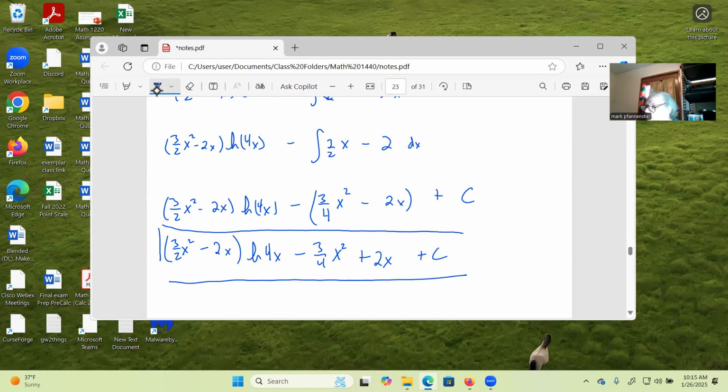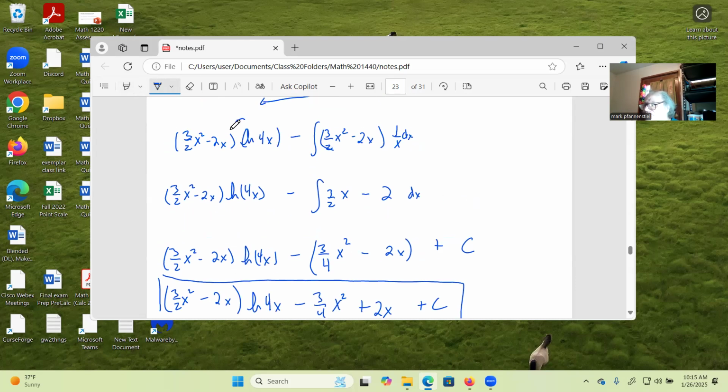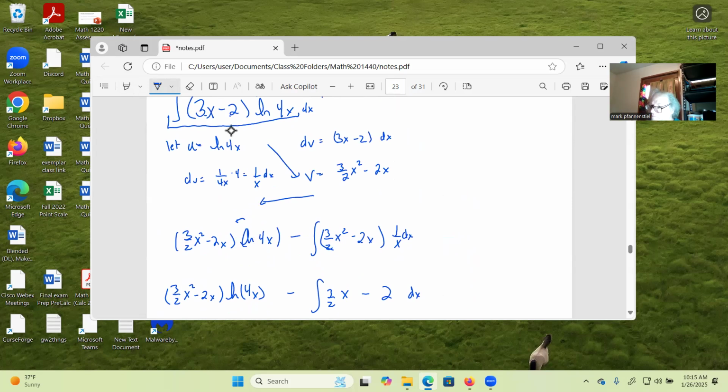So with integration by parts, the setup is key. Like I said, I always try to do it by u. Every time I do integration by parts, I pick a u and a dv. We have our du and our v, and I know my formula is just going to be uv minus the integral of v du. I don't really think about trying to memorize the formula. If I set it up with this particular shape, I know the pattern, so I don't have to worry so much about what the formula is. I can just say, I know that this setup implicitly gives me the formula.